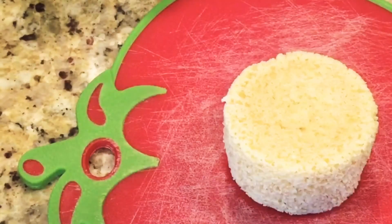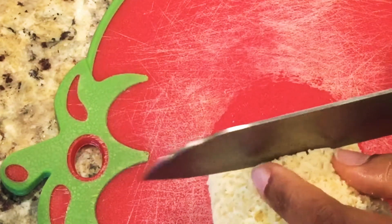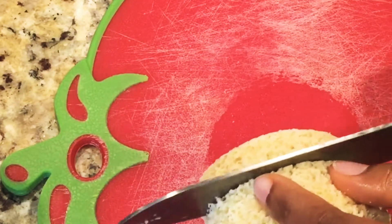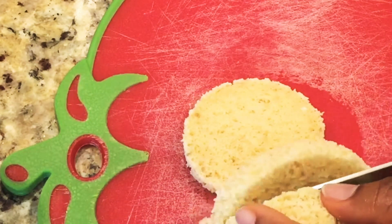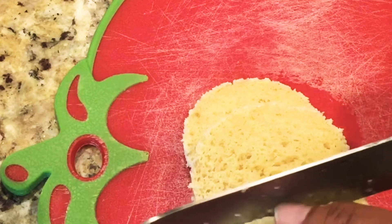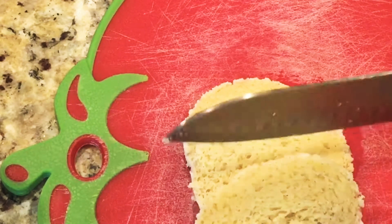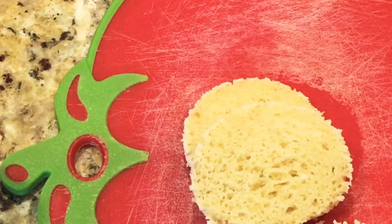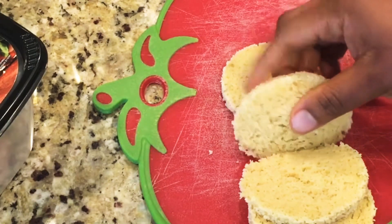The bread is ready. I have some lettuce and sliced tomatoes to add. I let the bread cool down for about 10 minutes. The longer it stays, the stronger and firmer the bread becomes — if you want it a little stronger, allow it to cool for at least 10 to 15 minutes. Then I slice it to get about four slices of bread.